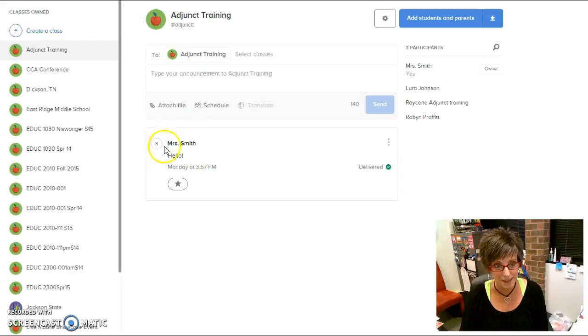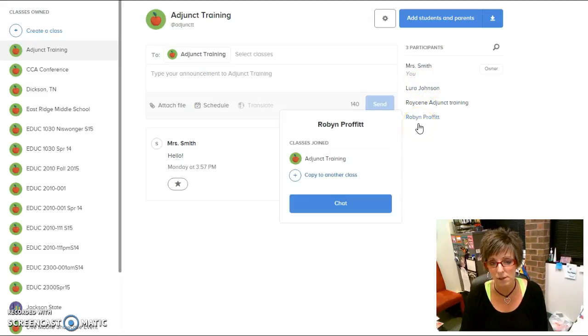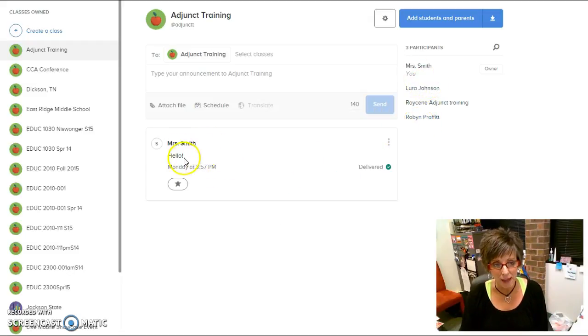You can see where I sent the adjunct training, the folks who were inside that class, as you see them listed here. It lists all of the students that are in your class. And then I sent them a message the very night we were test driving it. It tells me it was delivered. Here I can just go ahead and type another message if I wanted to. That box is always there. Any class I go into, the box will be there.